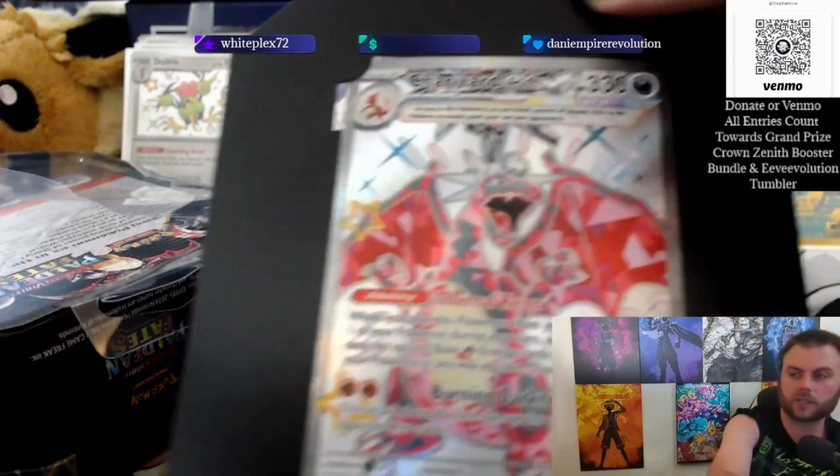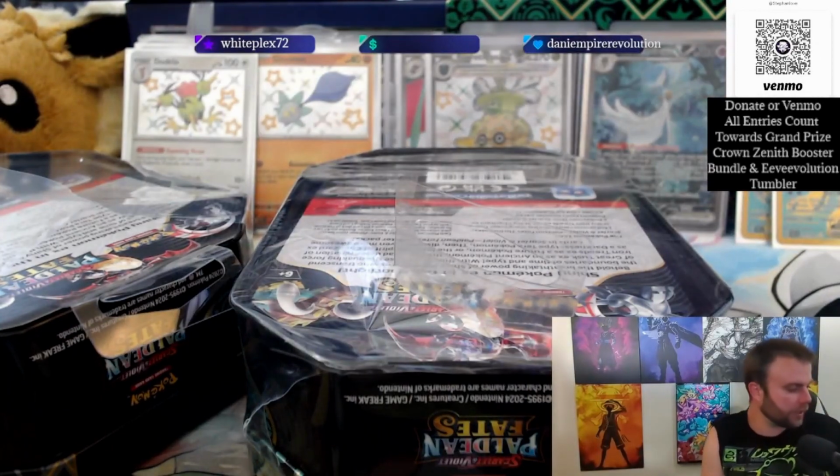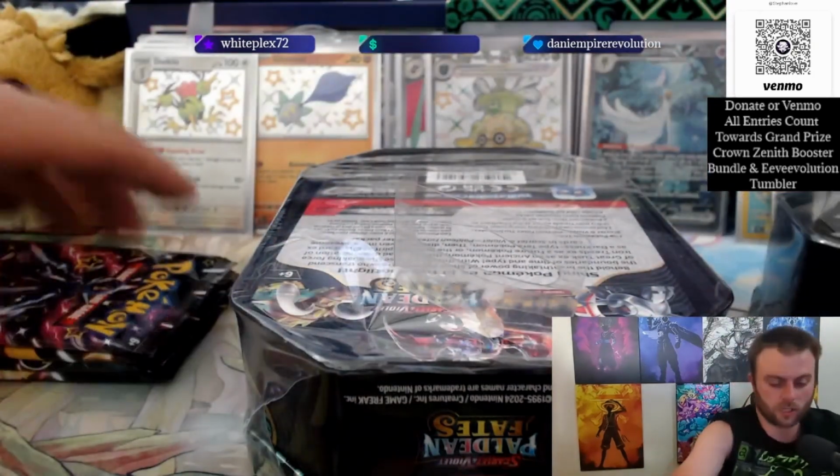So that's the Charizard promo card. You get a better look at it, looking good. The big hitter from this pack kind of looks like that, but not quite. It's a shiny Charizard Terraform, I think. It looks amazing.